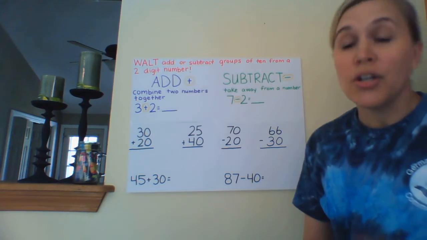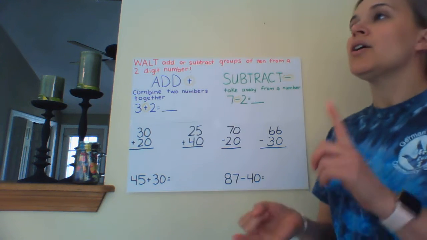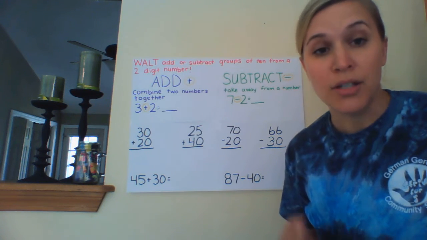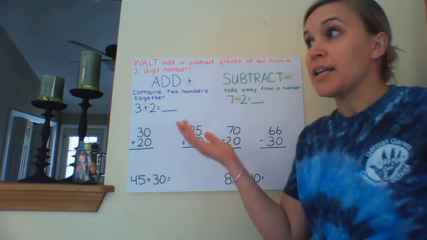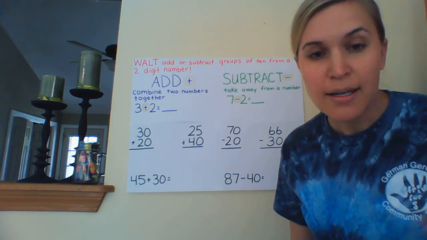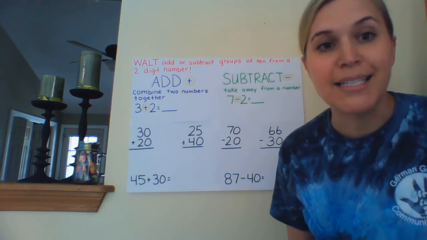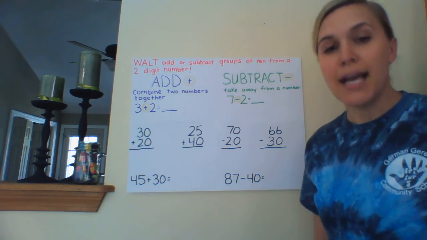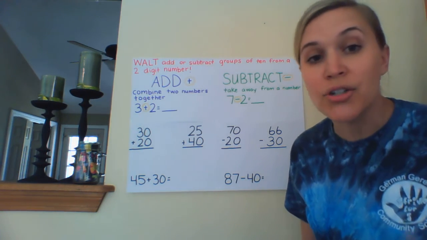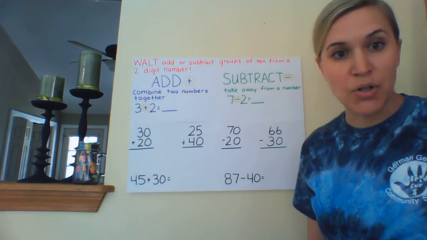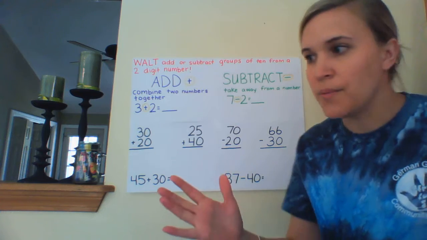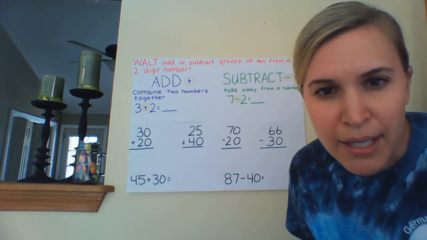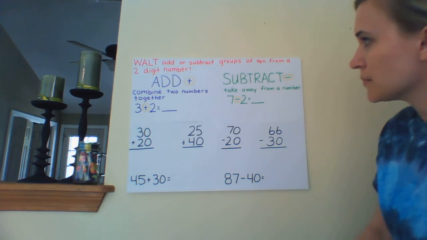So, you've already added groups of 10. You've already subtracted groups of 10 using your cubers on iReady. But it's not always you add or subtract. Sometimes you have to be a detective. And when you're a detective, you have to decide, should I add or should I subtract? So you really have to be focused so you know what to do.